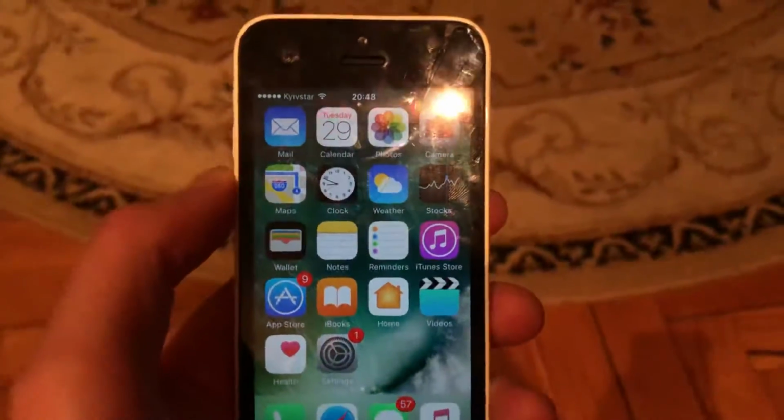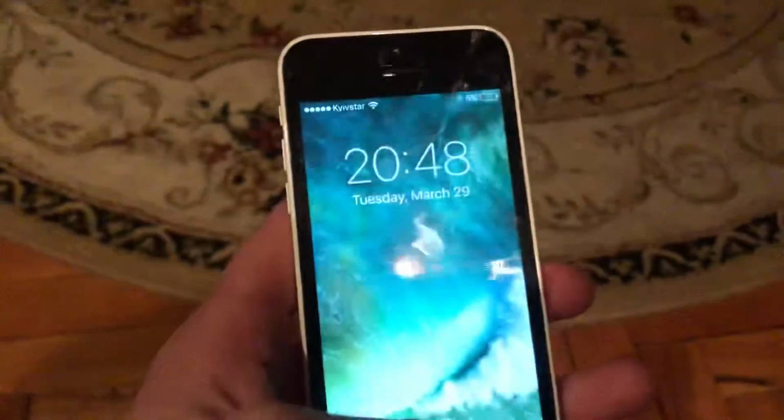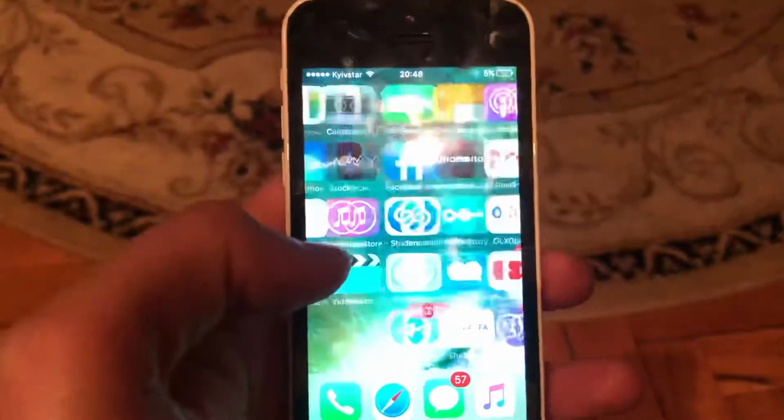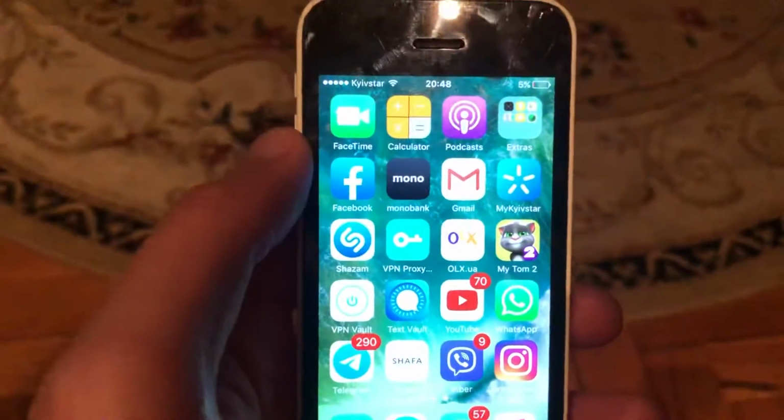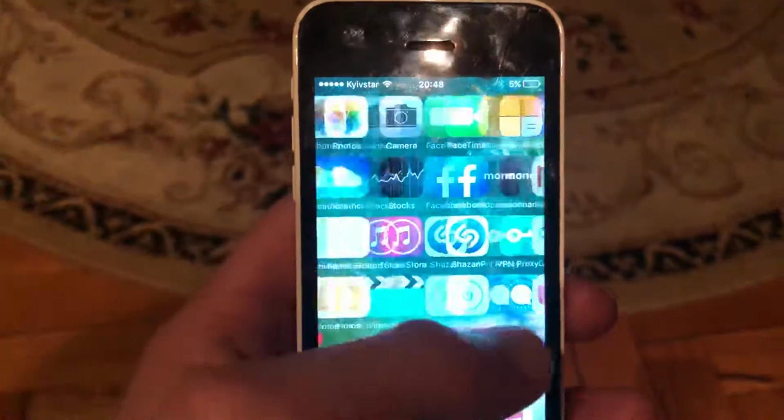So if you see the dragging layer problem on your iPhone, here is how you can fix it. For fixing it, first thing, just try to close your Instagram app and open it again. And if it doesn't help, if you still have this error, you can try to go to the settings.